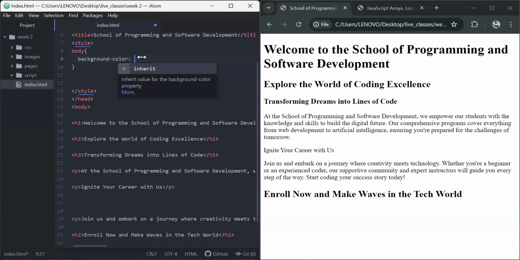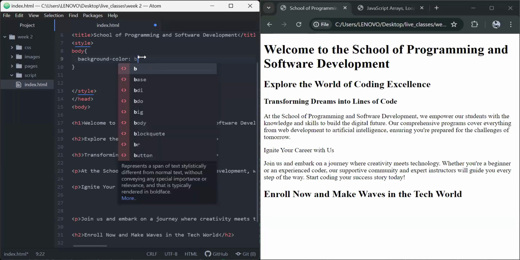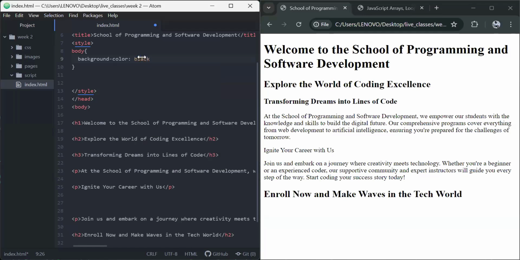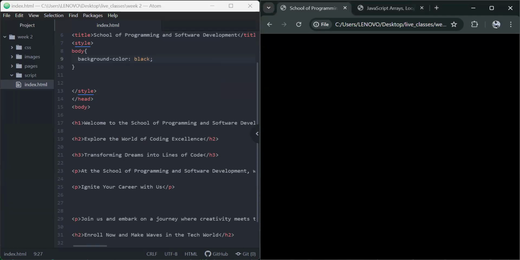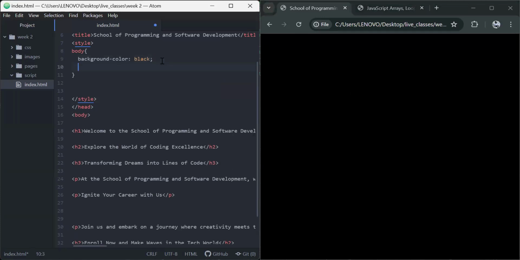So let's say I want to use a black color, and I'm going to save this so we see that it doesn't look nice. You can see that the color just covers everything because the text in here is black as well. We don't want that to happen to our page. So we're going to specify the color of the text.